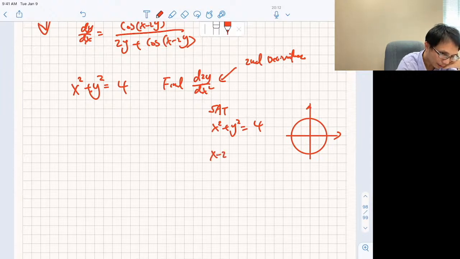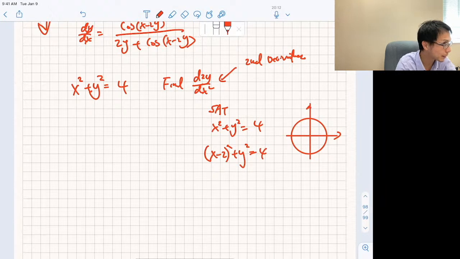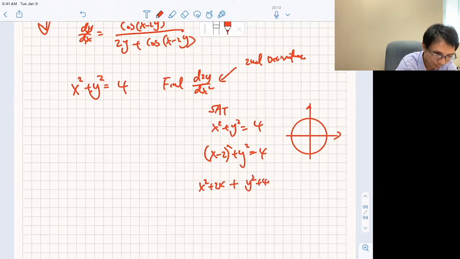Now, if you have x minus 2 squared plus y squared equal to 4, that circle basically moves right 2 units, because inside a parenthesis, x is going to move right. So usually it's opposite to the sign. So it's minus 2, moving right 2 units. And if it's y minus 2 in parentheses squared, then it's going to go up 2 units. So it's the opposite direction. Sometimes in SAT, they also ask you to complete the square, something like y squared plus 4y is equal to 11.